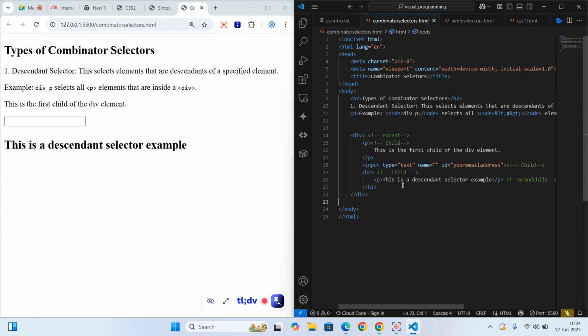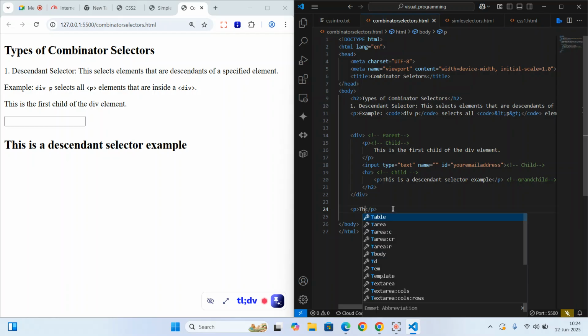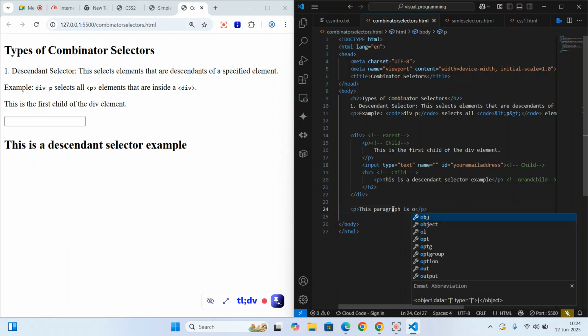Let me give you a classic example. If I wanted to format the paragraphs inside the div, so this is a direct child, this is a great grandchild. Now, if I had another paragraph here and say this paragraph is outside the div.